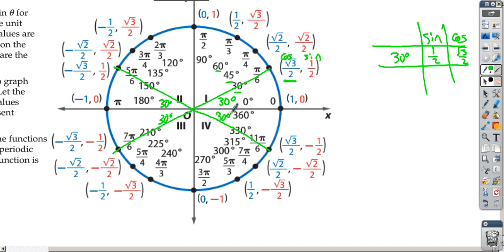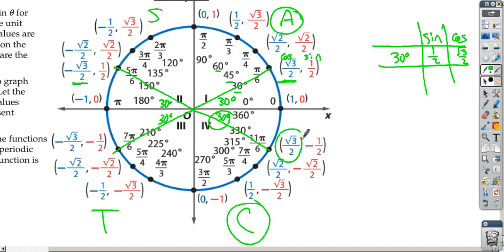So if you know that the cosine of 30 is radical 3 over 2, then you know the cosine over here is going to be the same except negative. And how do you know that? Because this acronym says all students take calculus. Cosine is positive here, and it's positive down here. So that means this reference angle of 30 has a cosine of root 3 over 2, just like this one. And in these 2 quadrants where cosine is negative, we're also going to have radical 3 over 2, but it's just going to be negative radical 3 over 2.